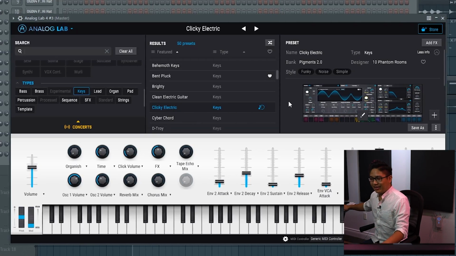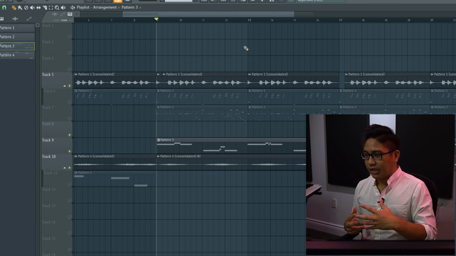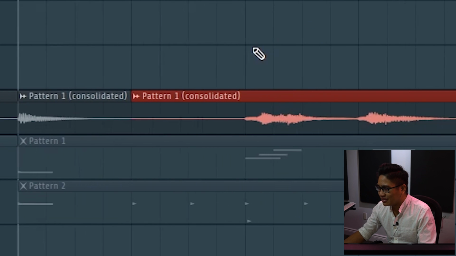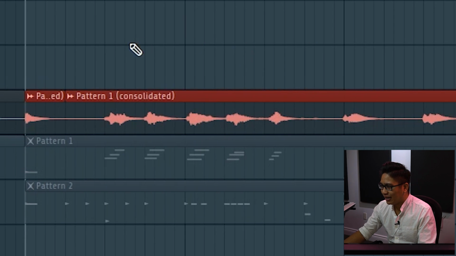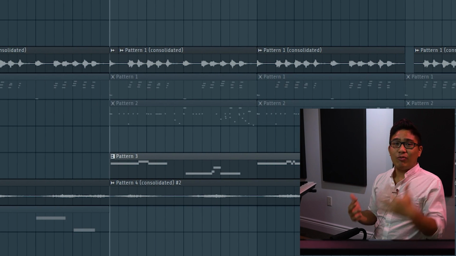So let's say I'm adding in one more melody. Instead of separating it through frequency, we can separate it through time. So I can just look at these chords. I can see that there's a little bit of space here. It gets a bit busy, but there's a little bit of space there. So why don't I have my counter melody come in right in those spaces? So even if they are in the same frequency, they won't be playing at the same time.